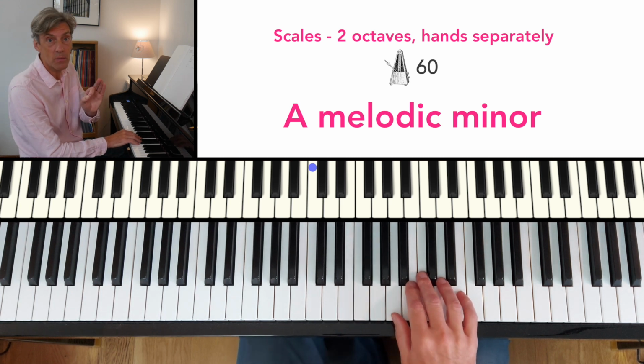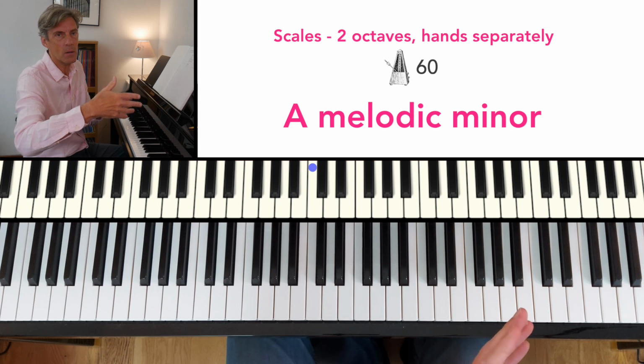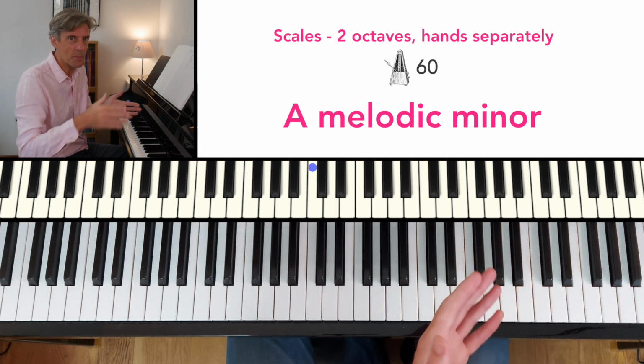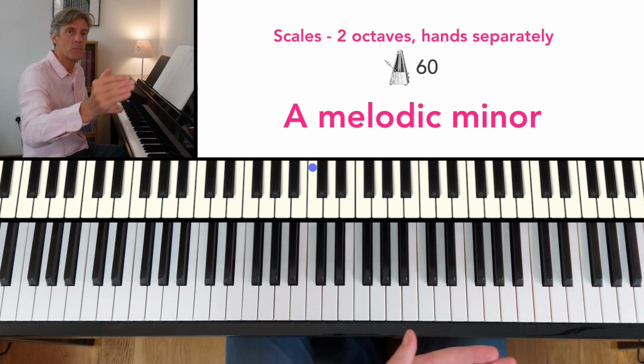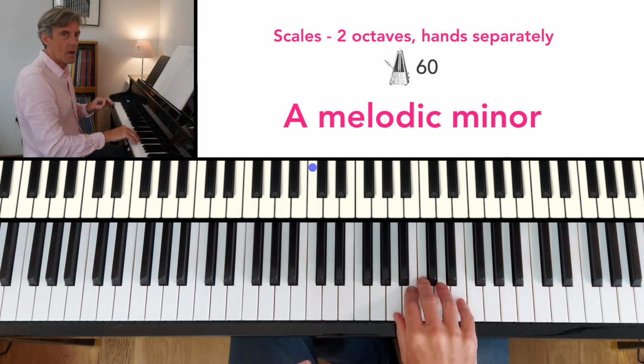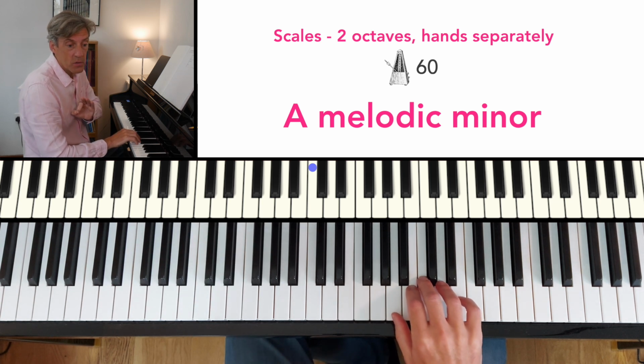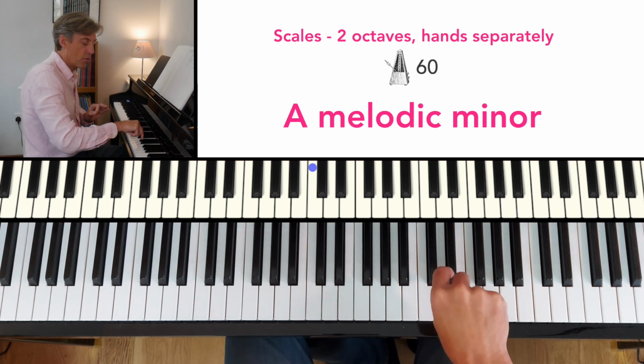Raise the 6th and 7th. That's it. Melodic minor does exist, the same going up and down. But for the sake of the exams, we do melodic going up, we do natural going down. Melodic minor. One and two and three and four and.